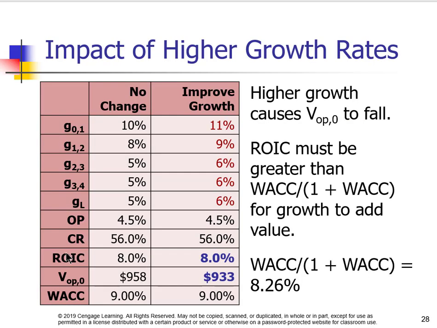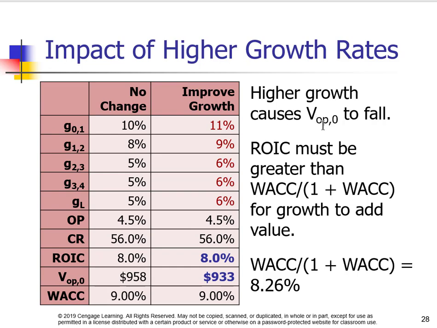So let's look at what would happen to these numbers if we had a higher growth rate. A higher growth rate is obviously going to have an impact on the numbers. So let's say that the growth rate that we predict is not 10.8555, but 11.9666. So in general, everything goes up by 1%. The other variables stay the same. So what happens to ROIC? It stays the same. But what happens to the value of the company?